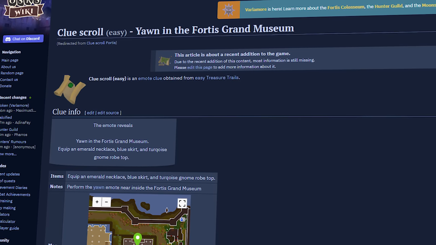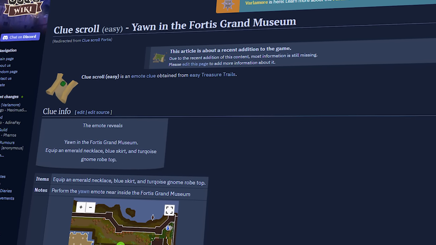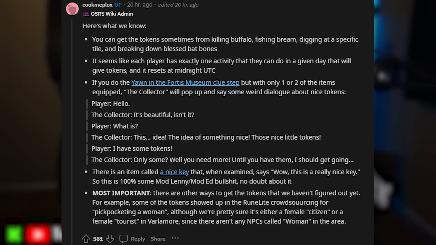Now, if you do the yawn in the Fortis Museum clue step, but with only one or two of the items equipped, the collector pops up and says some weird dialogue about nice tokens. So I am genuinely fascinated by what this could possibly be. If anybody has any idea or any hints, I would love to hear it, because I'm assuming maybe it gives you some sort of cosmetic outfit. Maybe you trade it in for an Elysian spirit shield, who knows?